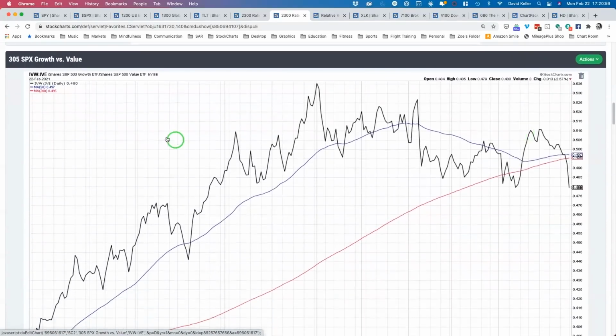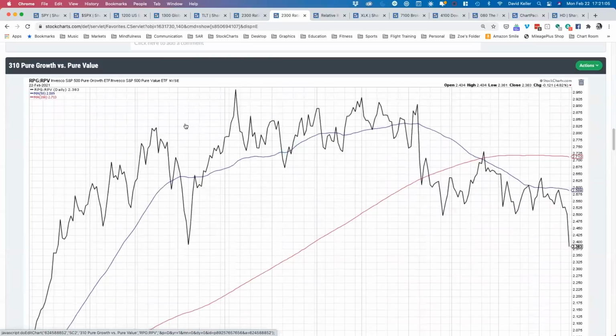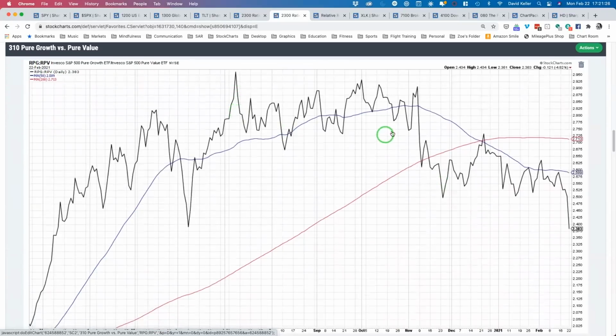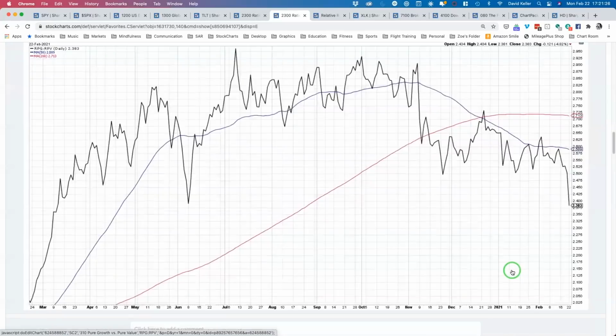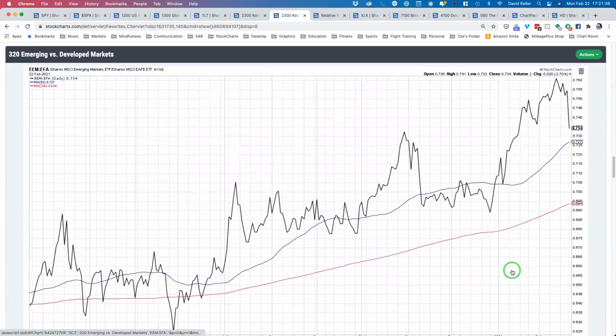This is the S&P 500 growth versus value, very similar look, but I look at both of those ratios. This is an interesting one. So growth and value, a lot of companies actually are treated as both. They're double counted. They are in both the growth and value bucket. Think of a big technology name like a Microsoft that's pretty established, but in some ways it's still bucketed under growth. There are pure growth and pure value indexes, and these ETFs, RPG and RPV, track those returns, and you can see even there the ratio has been sloping downwards for quite a while, certainly in the last 6 months. So value over growth certainly seems to be the story.